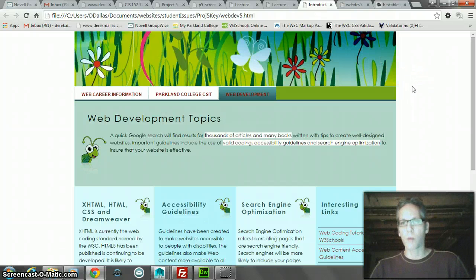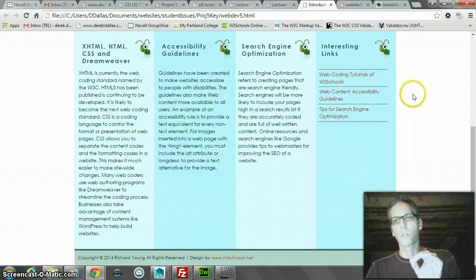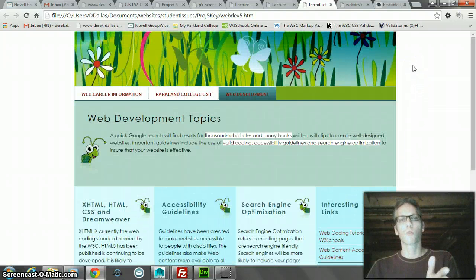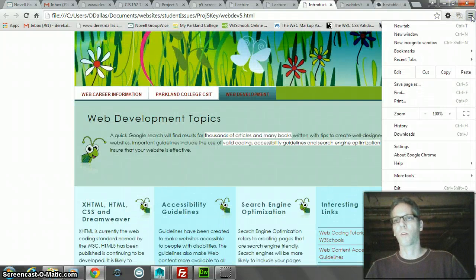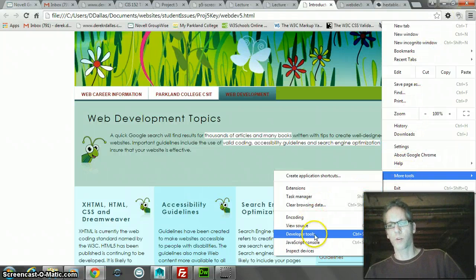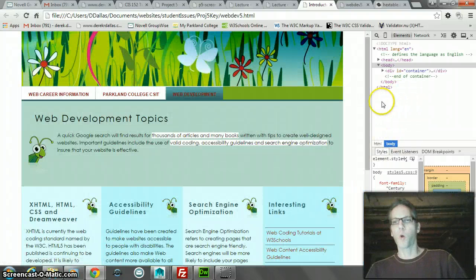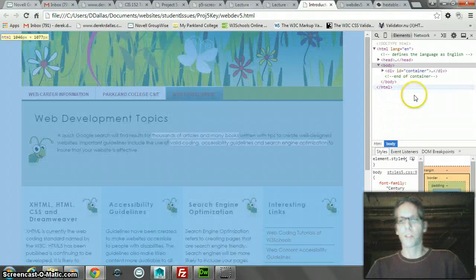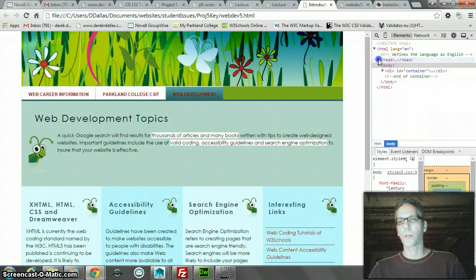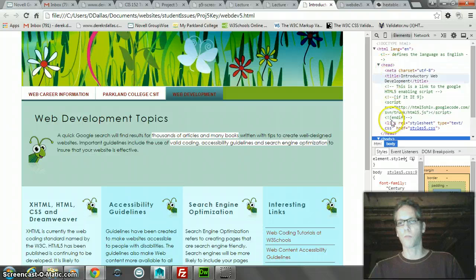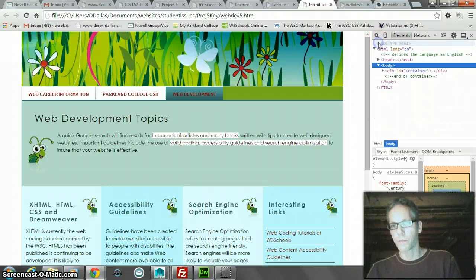Now you might not be aware of this, but you can actually look using a browser. I'm using Google Chrome. If I go up to the settings over on the right hand side and I go down into more tools and I go into developer tools, it's going to open up a little side panel here. This little side panel is going to allow me to actually isolate and look at regions of my page, and when I do that, it'll actually start to highlight it. So here's the head region, which doesn't really highlight, so I'm going to close that.